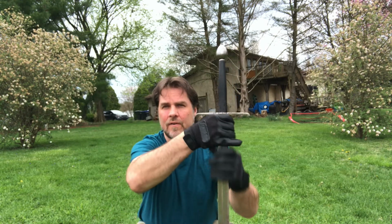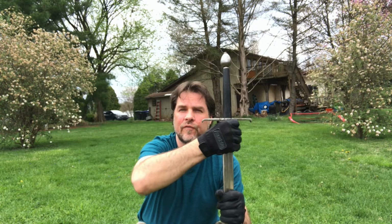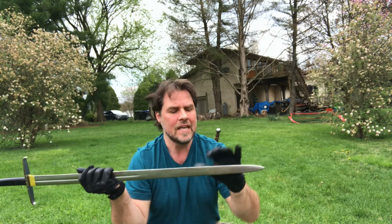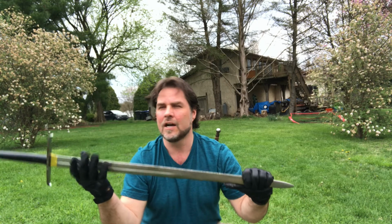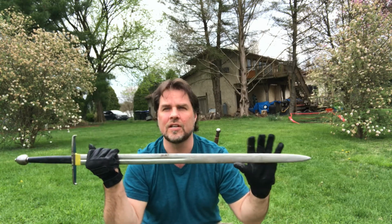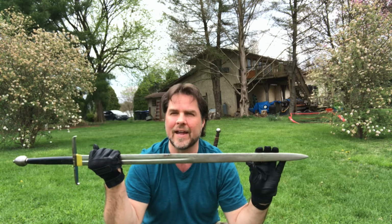And then you have, of course, the piece that's closest to the hilt, which is the fort, and then you could say the mid blade, and then the end furthest away from the handle is called a foible, even though this is not any less strong than the fort in its width and construction. We're still going to say that the piece that is longest, furthest away from my hand, is still the foible.